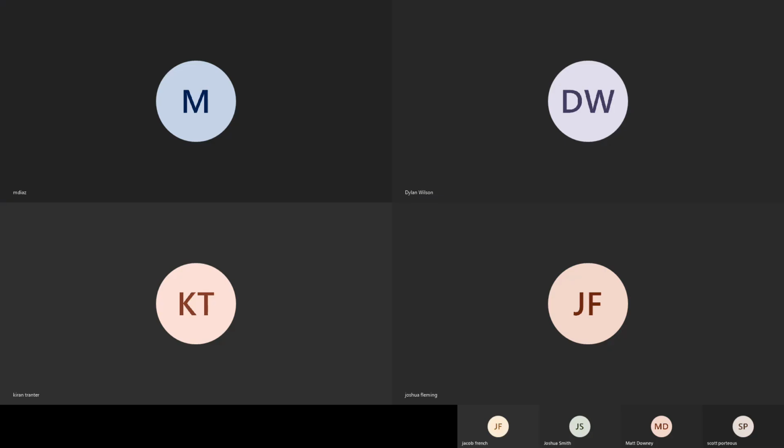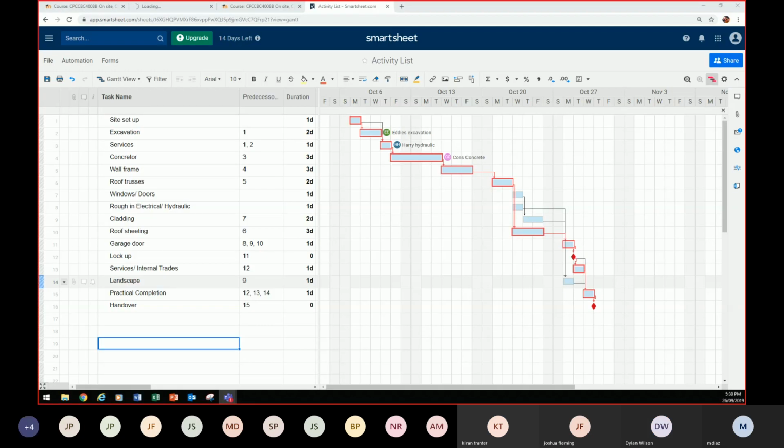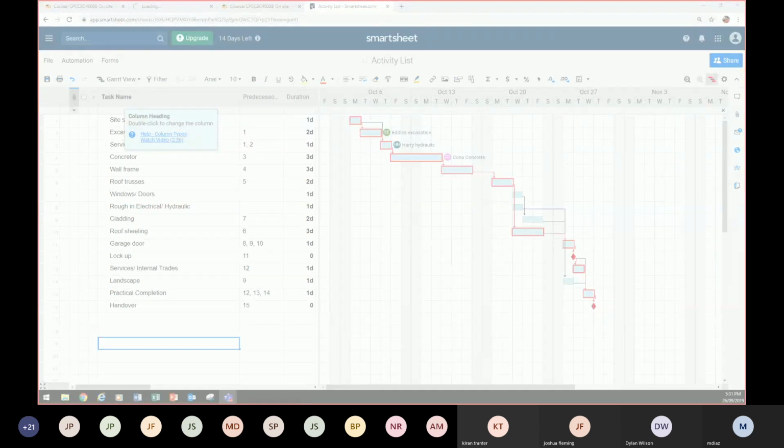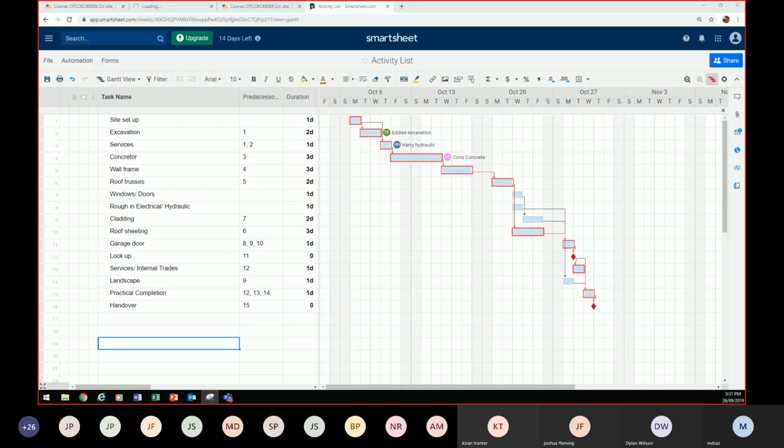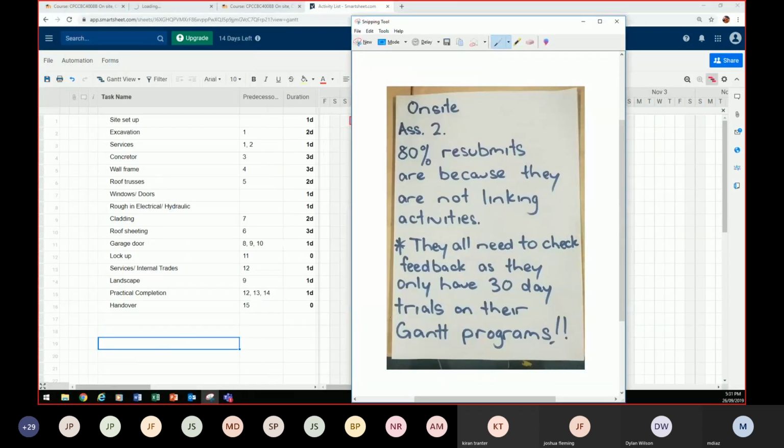For those, what I might do is, can I move that over? I can't move it over. Oh, hold on, I'm going to do something. Give me one tick, just so you can all see it on the screen. Glenn's marking, and they're all in the other room marking. Can everyone see that now?